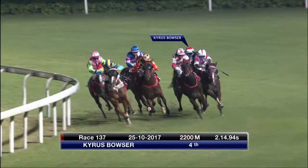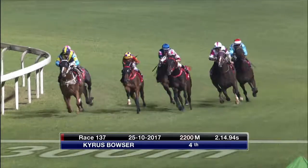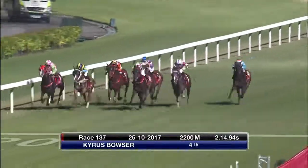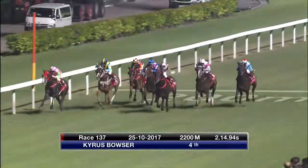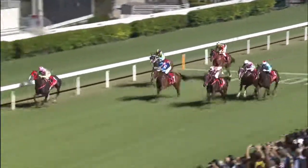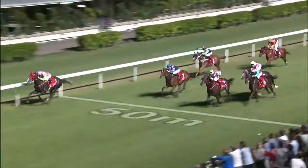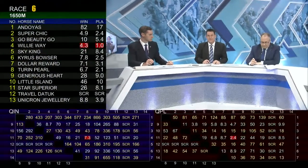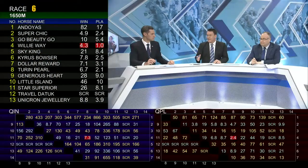That's Super Chic. Kairos Bowser again showed us he's got the ability to win a race. Is it this one? Well, this is 1650 metres — he's coming back from 2200. To me he looks like he needs four miles because he just keeps on going. I'm not a big fan of him coming back to 1650, but I am — I'm going to tip him, actually. I think he can just sit in behind the speed. He's coming back from a 2200 metre race where they ran a track record. Fitness won't be an issue. On the dirt they generally get going a bit quicker, and he was nicely fourth behind Divine Boy two starts ago on the all-weather. If Divine Boy was in this, he'd be starting favourite.